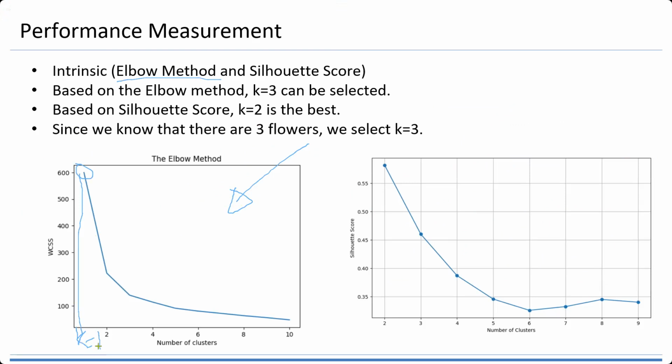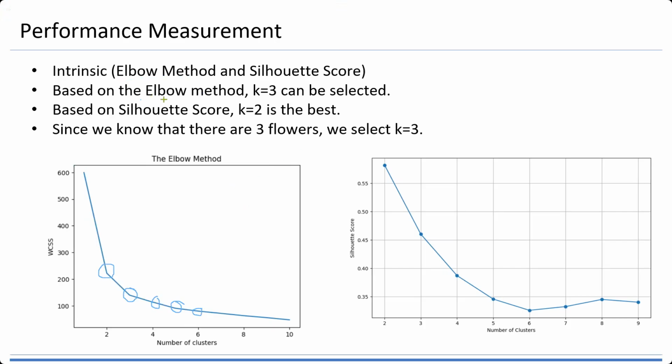Of course, if k equals 1, it is meaningless. We will not choose k equals 1. So we will choose starting from k equals 2. This is k equals 2, this is k equals 3, this is k equals 4, this is k equals 5, this is k equals 6, and so on.